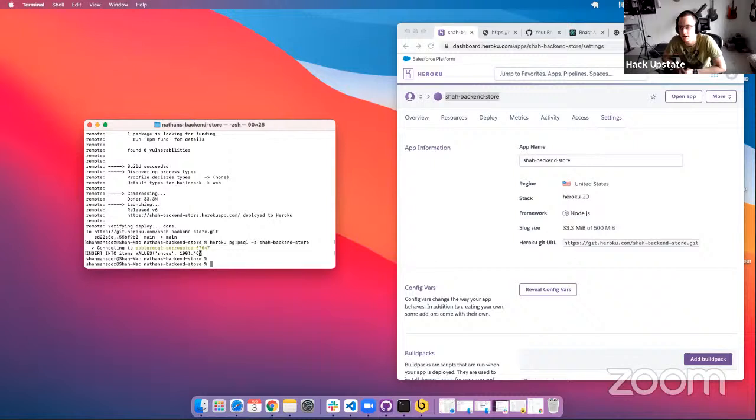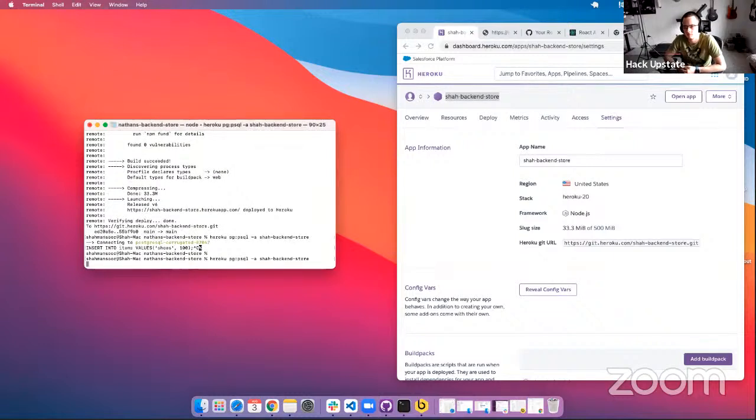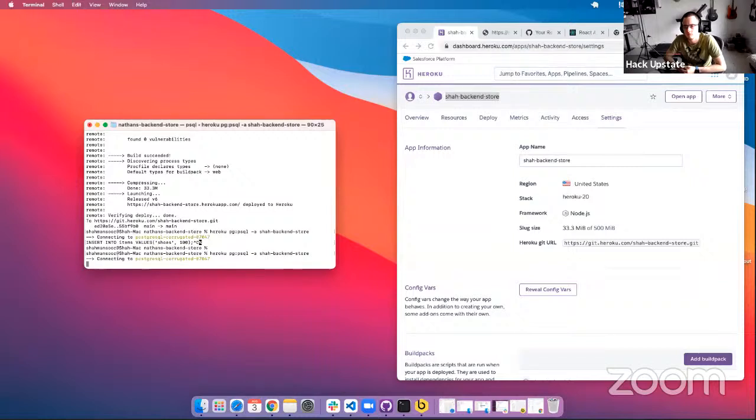There we go. Now try running that Heroku psql command again. And it's only supposed to do that for a second, and then it's supposed to drop you into a prompt.